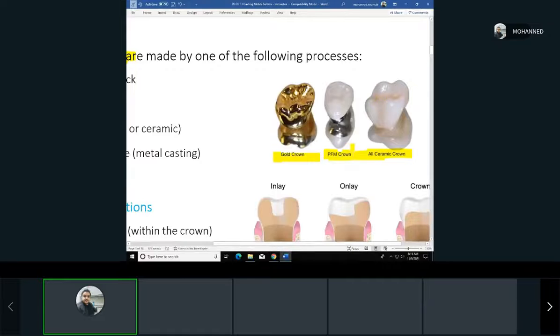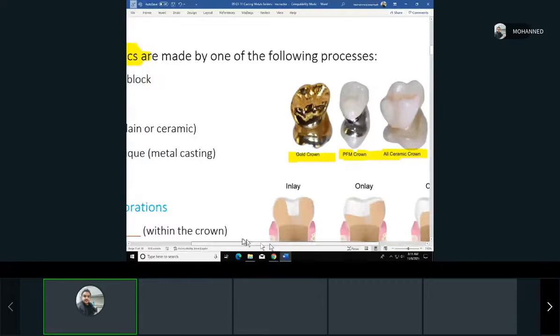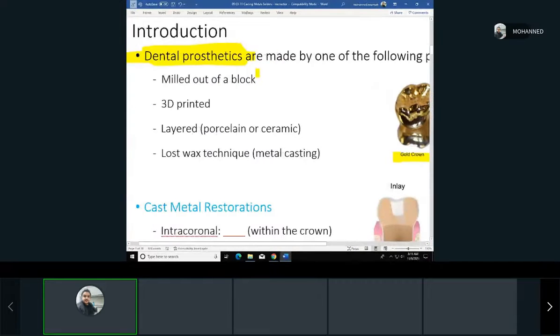So if we want to think about the main methods by which dental prosthodontics are done, they can be milled out of a block. I think I showed you before a video where they mill a tooth. You take a 3D picture of the tooth instead of an impression, or you take an impression, pour a model, and the lab will take a 3D image of the model, and they have a block, and the block will be milled down to make the shape of the crown, right? That is one thing. 3D printing is coming on strong as well.